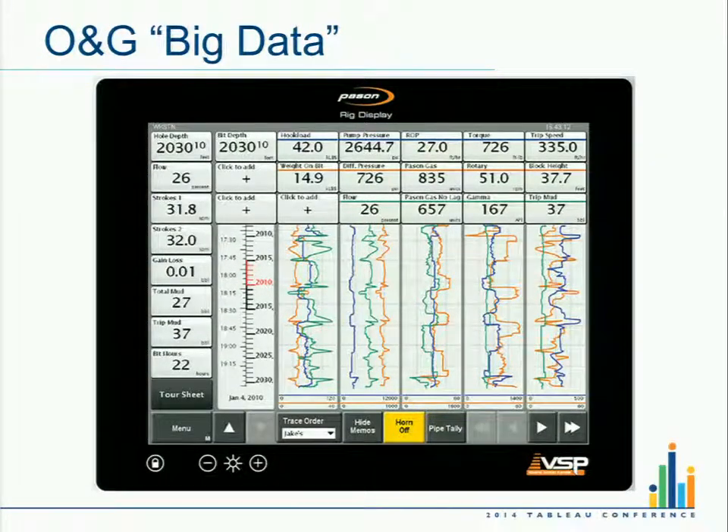This is the kind of thing drillers would see at the rig. They can switch on and off which sensors they're looking at, but how much can the human mind actually comprehend looking at raw data? I'm actually a computer scientist. I used to read core dumps from operating systems, recognize hexadecimal patterns, and immediately know what was going on — you start recognizing patterns after a while, as do our folks at the rig.